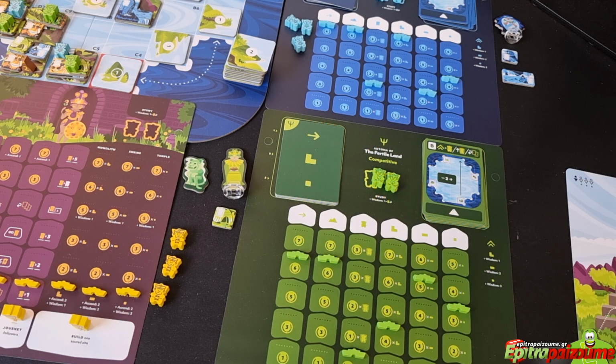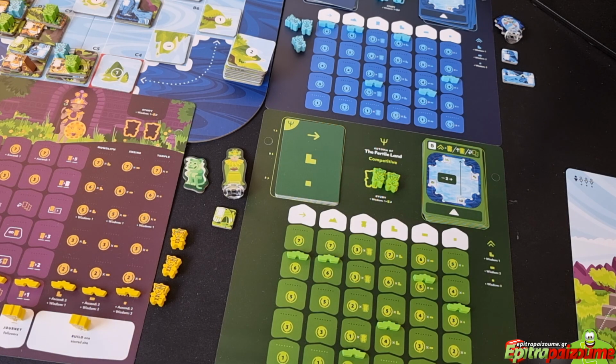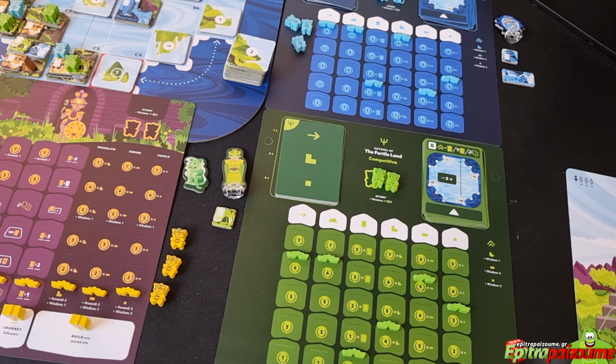Automa can be used on the small map only, so this side. When playing solo, you choose at least 2 automas to play against, but when you play a 2-player game, you choose at least 1 automa to play against. So 3 needs to be in any game minimum.